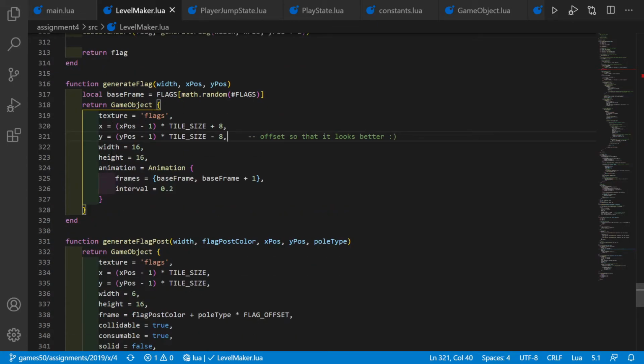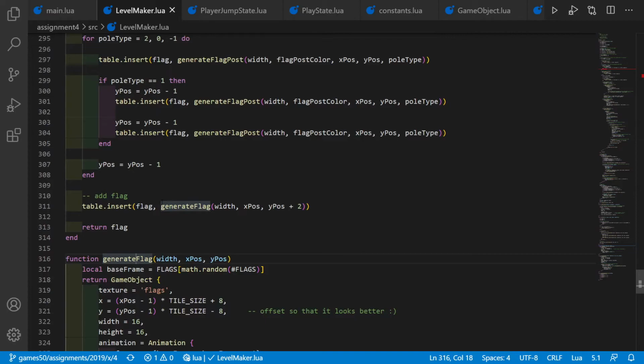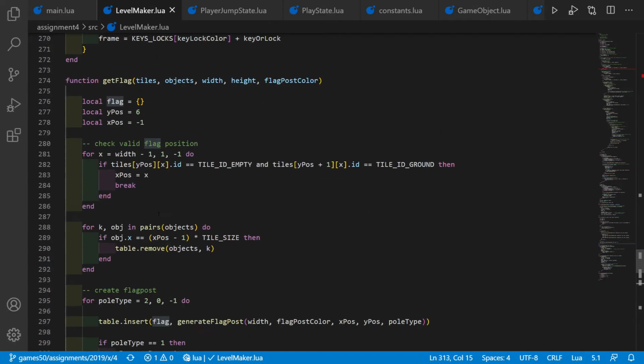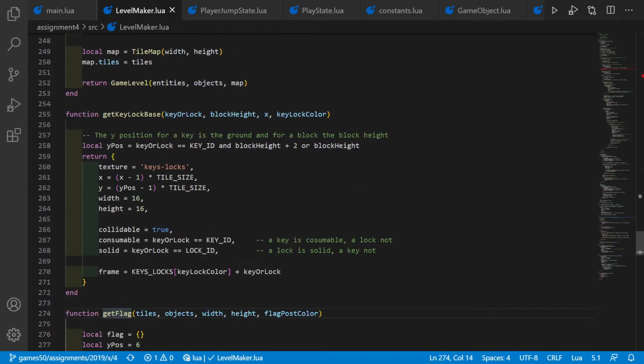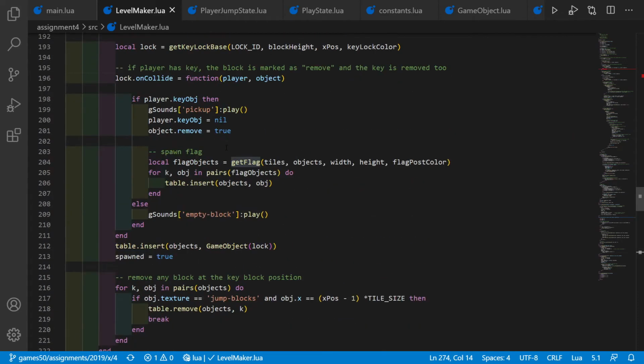And for the flag, we also have a random color, and we have also an animation between those 2 flag frames. Perfect. And then we return the whole flag table, and we insert every object in this table.